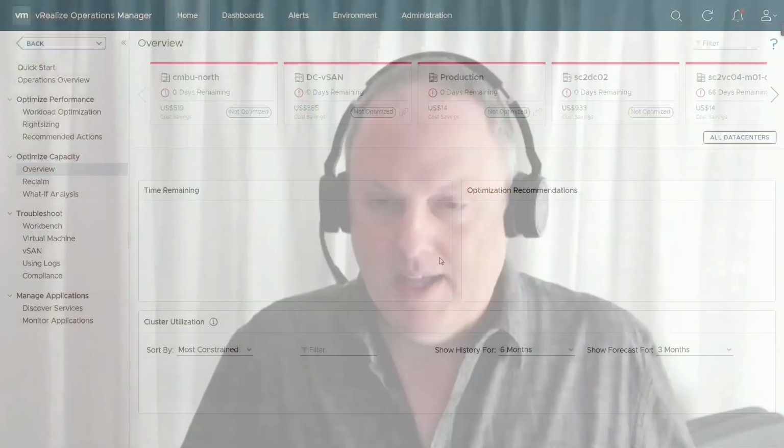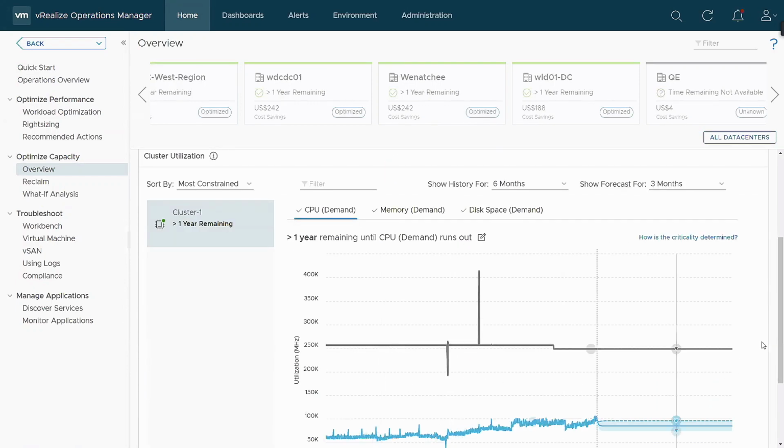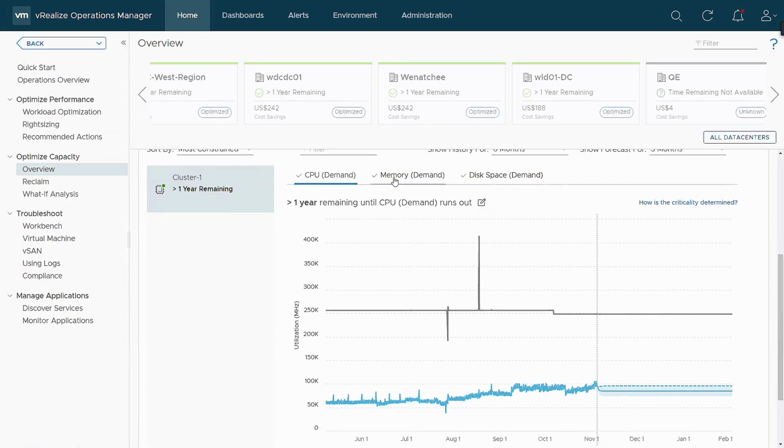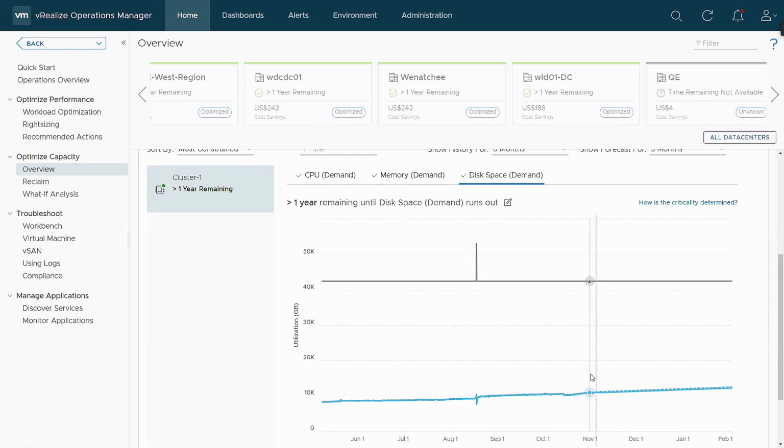Yeah, no problem. So here's my VMC environment. I showed a little bit more here about what I showed earlier. These are actually getting into the details for the projections of the cluster and knowing where I am from a capacity perspective. So we can see what my historical utilization has been like, and here's my projection on what the utilization is going to be into the future. So these are even more details than what I showed before. This is getting an idea of where we are and then where the system is going. And I can get even more in depth in here, but I'm not going to for the sake of time. But the idea is we can track these clusters from a capacity perspective, just like we do on-prem clusters. It's the same.